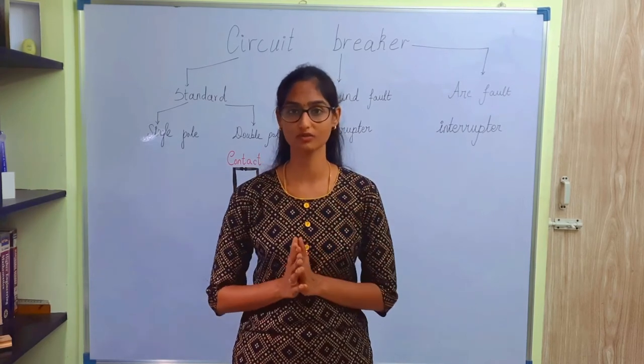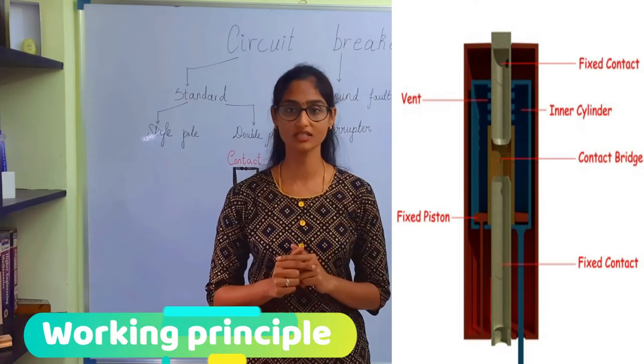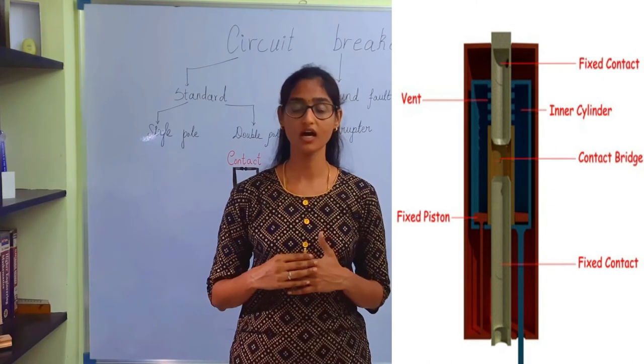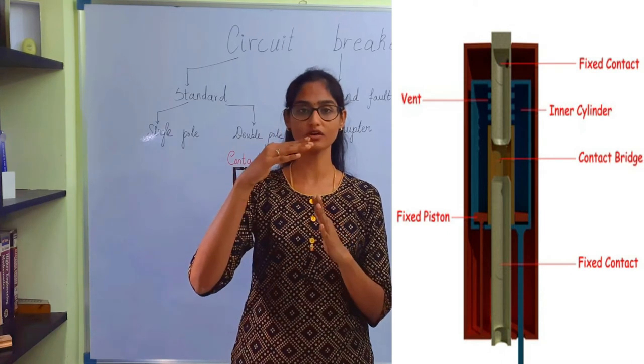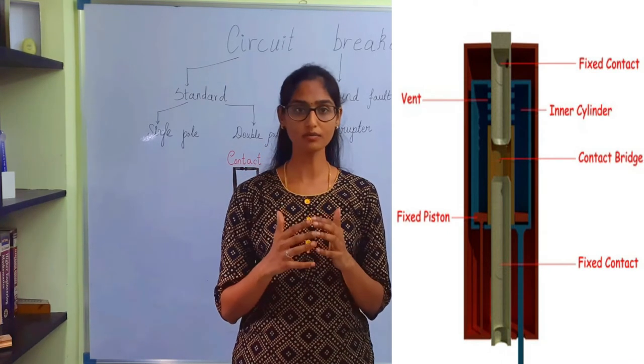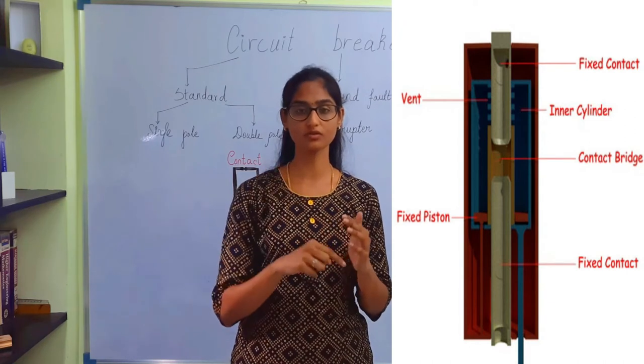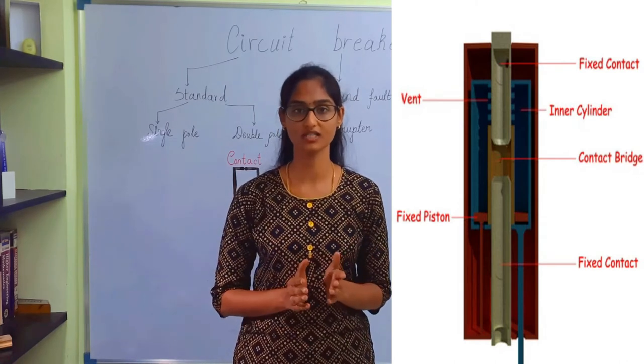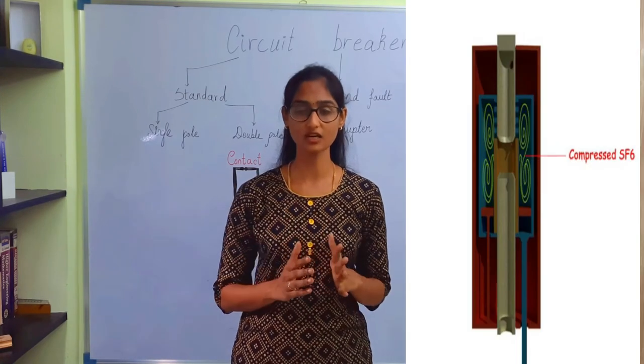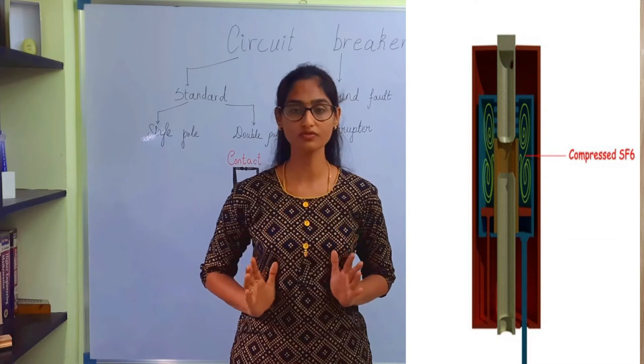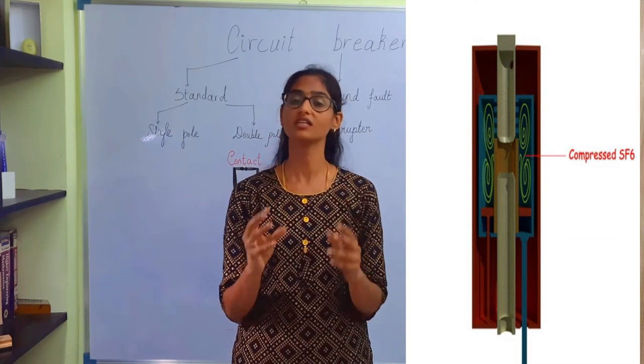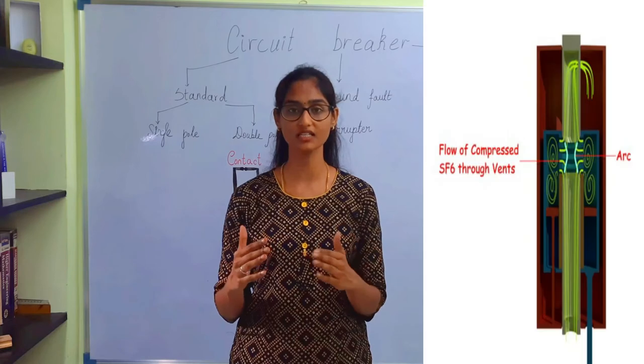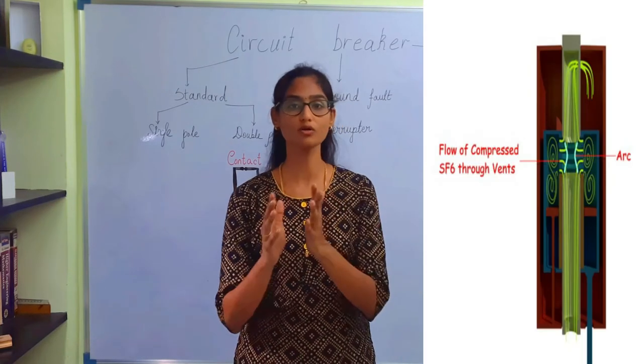Let us first understand how the circuit breaker works. As you are seeing in this image, there are two contacts. One is a fixed one and the other one is a moving one. Under normal operations, the fixed contact and the moving contact will be separated apart. Under normal operations, the current will pass from the fixed contact to the moving contact and then to the load. So in normal operations, the SF6 gas will not be passed into this arcing chamber. When the current exceeds the load, the moving contact will be forcefully pushed into the fixed contacts. There will be holes in the fixed contacts to accept the moving contacts and in this process, SF6 gas will be injected from the high pressure reservoir to a low pressure reservoir.